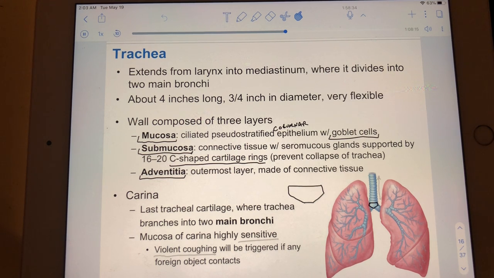And internally, inside the lumen of the trachea, we house an extra dose of irritant detectors, sensory receptors, okay? If irritants get all the way into the carina, they've made it all the way down to the base of the trachea, and those irritants are detected by those sensory receptors, then we will start coughing violently to try to force those irritants away from the lungs. Right, we don't want to get those irritants any deeper into the lungs, okay?